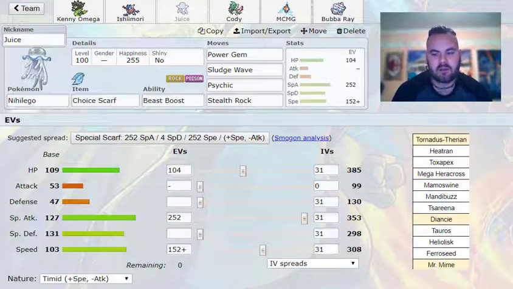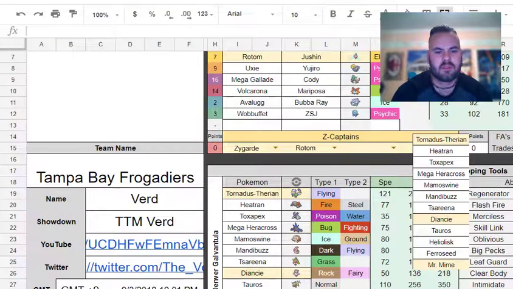Oh my god, words are hard. I'm actually trying to remember, is this the guy that has Keldeo? Oh, I'm stupid, he doesn't even have Keldeo. What am I talking about? It's Mega Heracross is the reason I have this move. Yeah, refreshing my mind on this team.